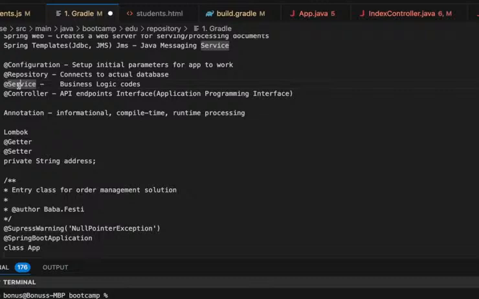Now that we have this configuration, repository, service, controller, we are going to make use of all of them, but we are going to start from the simplest. The simplest is the controller. For some of us that have worked with JBoss before, that have worked with Tomcat before, we will now see a magic, that we don't need to go and download Tomcat.